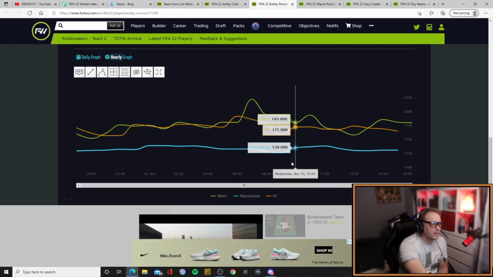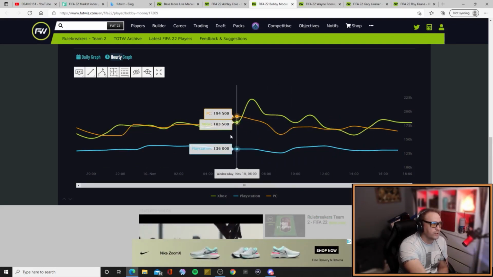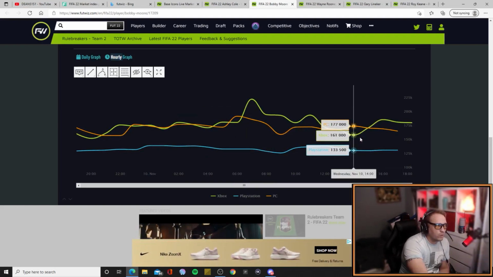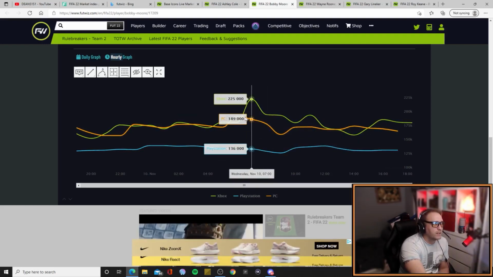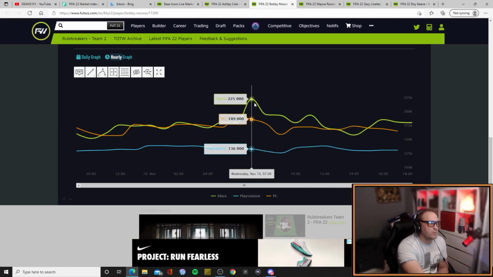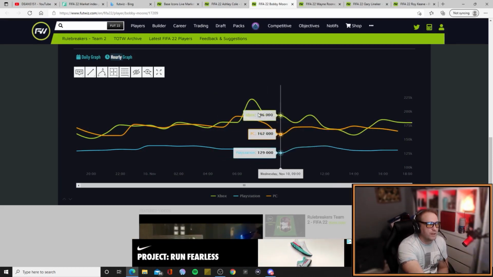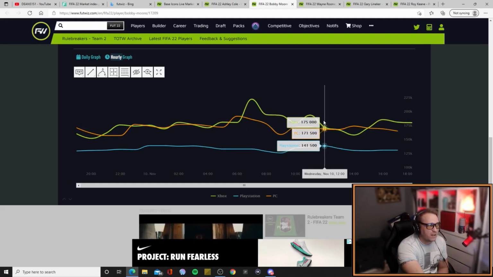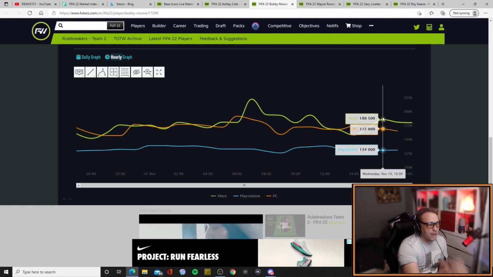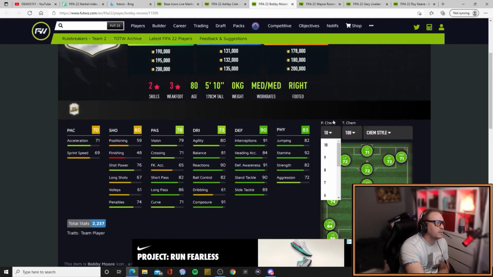Now, this card here is not great for PlayStation, but this is the reason I picked it up. It's for Xbox. 174. 161 is the lowest. 225. That's nearly 45k profit. No, it's actually more than that. It's about 55k profit if you can get that jump. 196 to 161 is still 20k profit or thereabouts, okay? So this is a great card to be looking at.